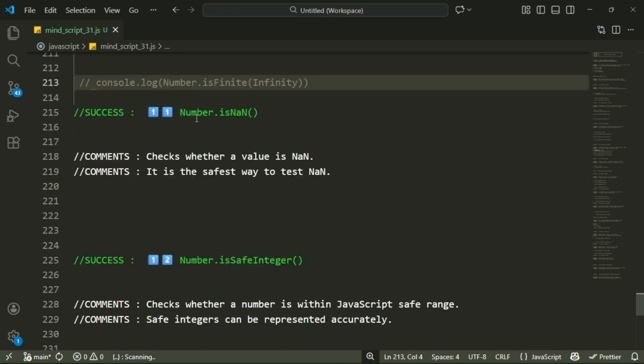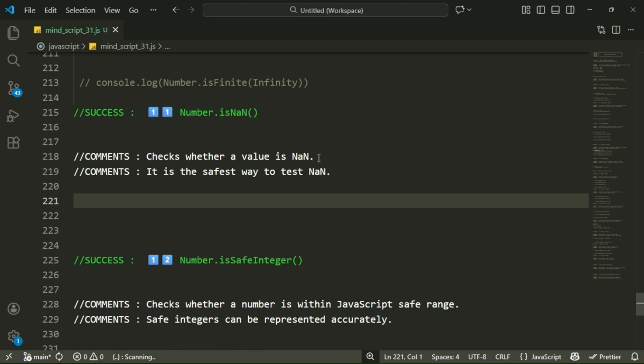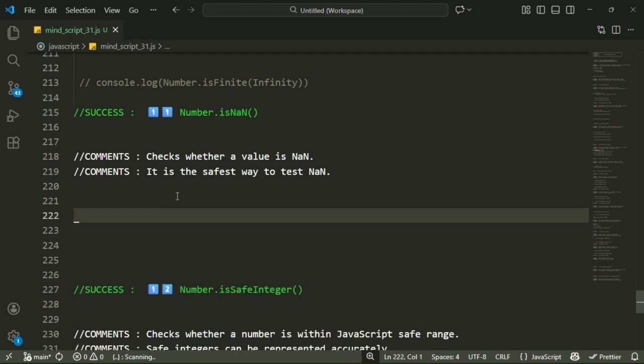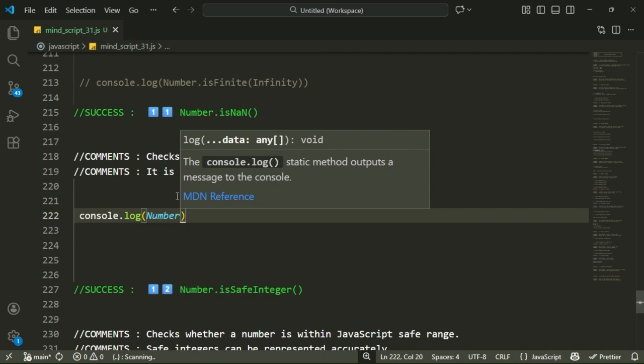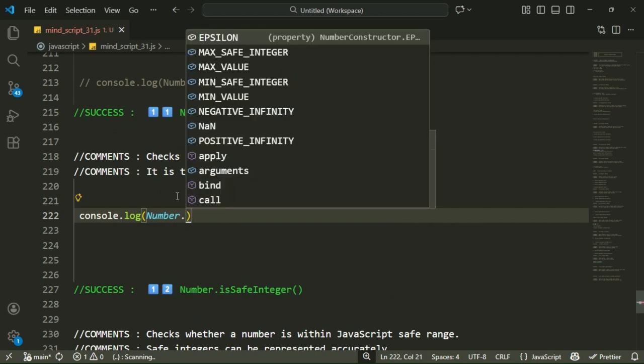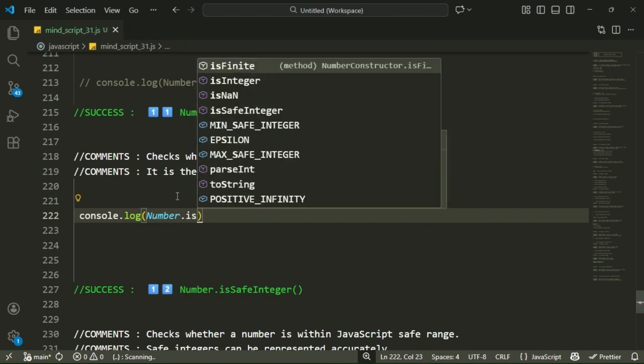Then we have another method, Number.isNaN. It checks whether a value is NaN, basically not a number. It is the safest way to test for NaN. So if it is not a number, then this function returns true. console.log(Number.isNaN('name')).